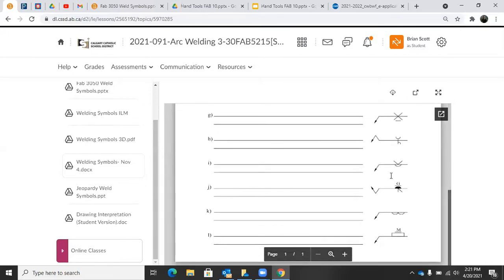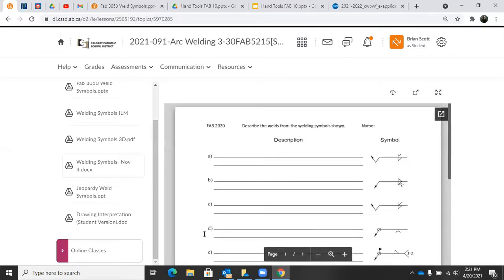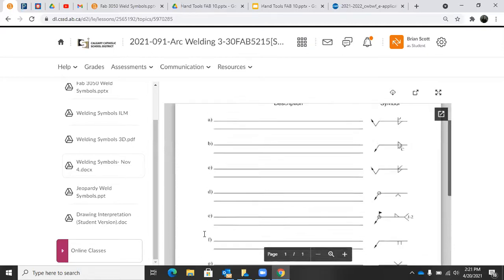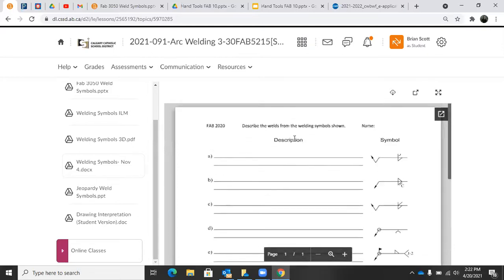You can kind of do it in point form. Want to write it out to more full form, that's fine as well. But there is A through L, so not that many. Is it 11, 10, something like that? Yeah, so that's what we're going to be working on today. It's not a whole lot of work there, but it just gets you familiar with the stuff.